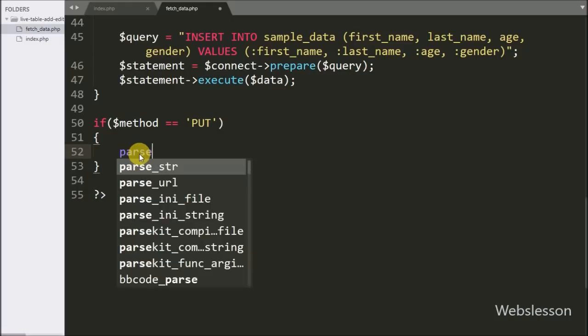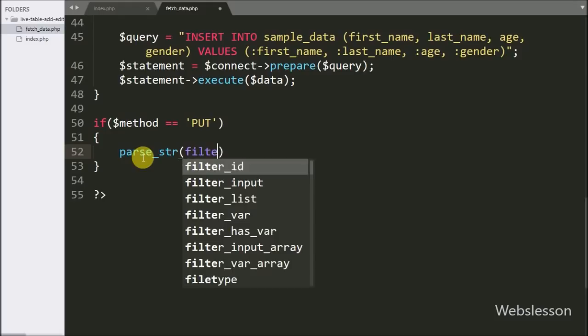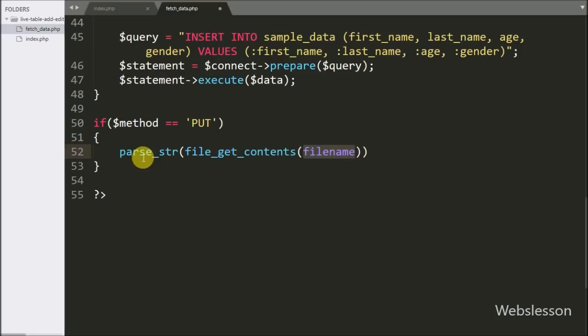Under this block we have written parse_str function with 2 arguments, and in first argument we have written file_get_contents function with php://input stream, and in second argument we have written $put variable. Here by file_get_contents function we have got Ajax JSON string, and by using parse_str function we have parsed JSON string into variables and stored under $put variable.